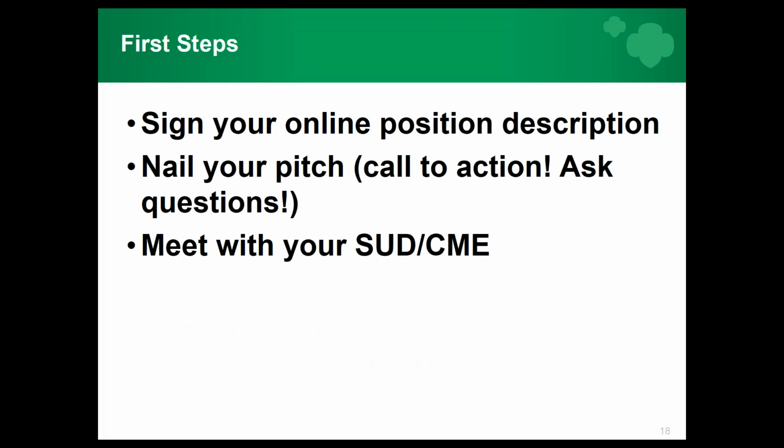Just a few more things before you begin. First, it's important that we have a signed position description. Recruiters are entrusted with confidential data and may even take credit card information at events. Before we can begin working together, we need a shared agreement about everything we're asking, as well as our obligations to you as a volunteer. You can quickly complete the online form on the Service Unit Recruiter Resources page at gsneo.org.